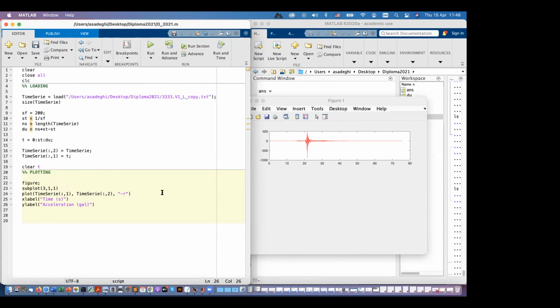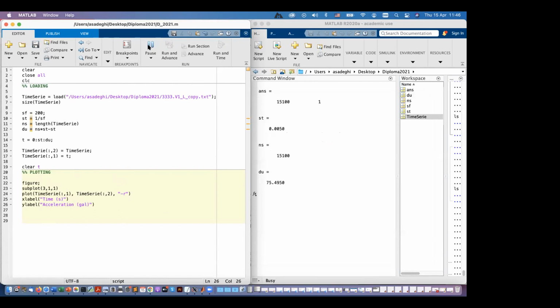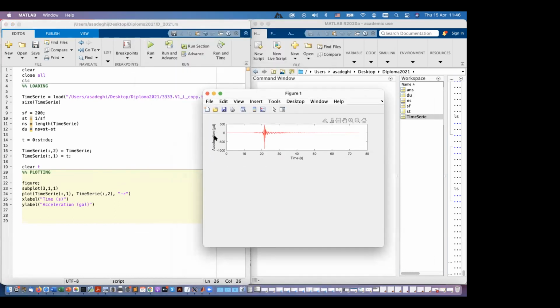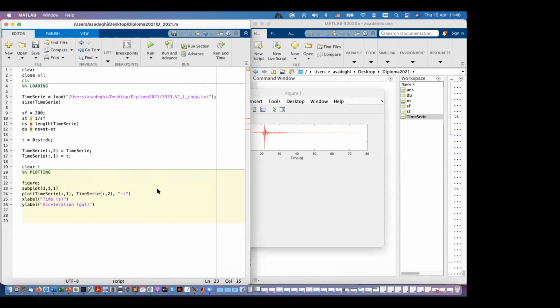One thing that you can do is, when you don't want all the code to be run, let's try it. We run it, and now you see that the X label and Y label are also added. But at some point, maybe you want this part of the code to be executed.